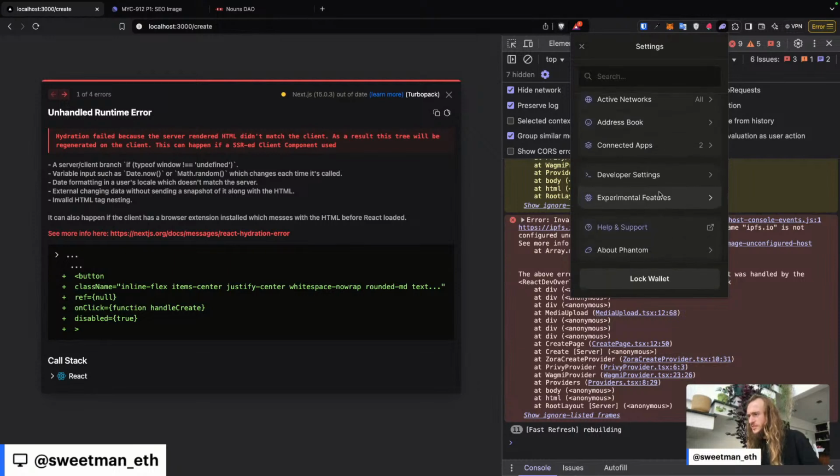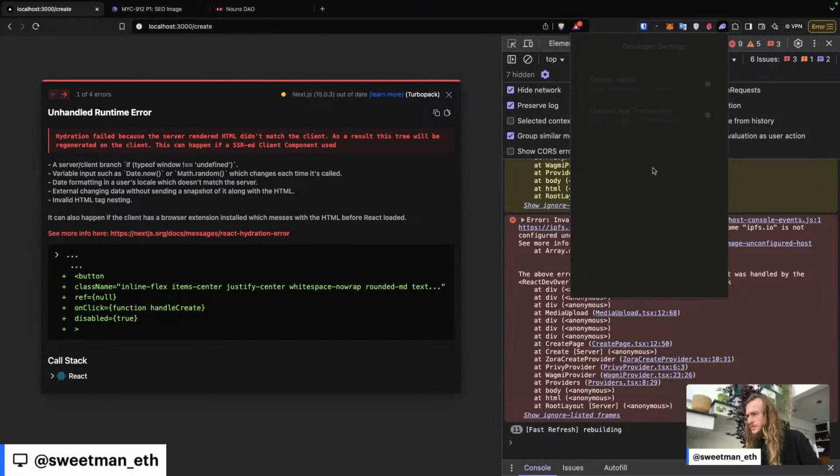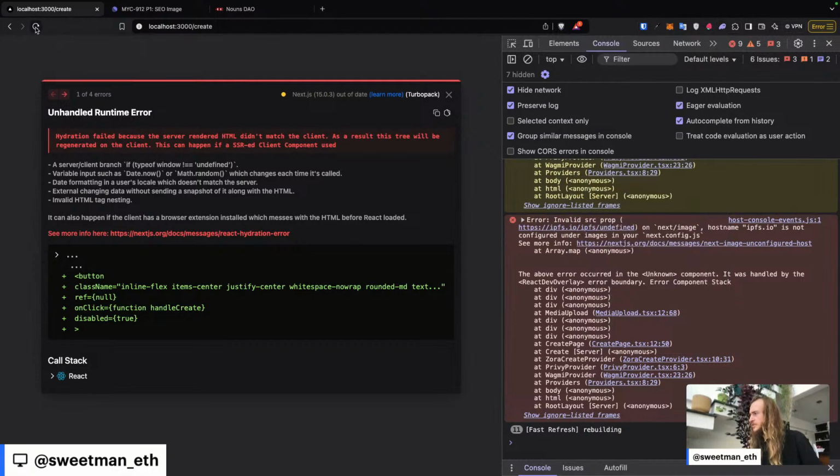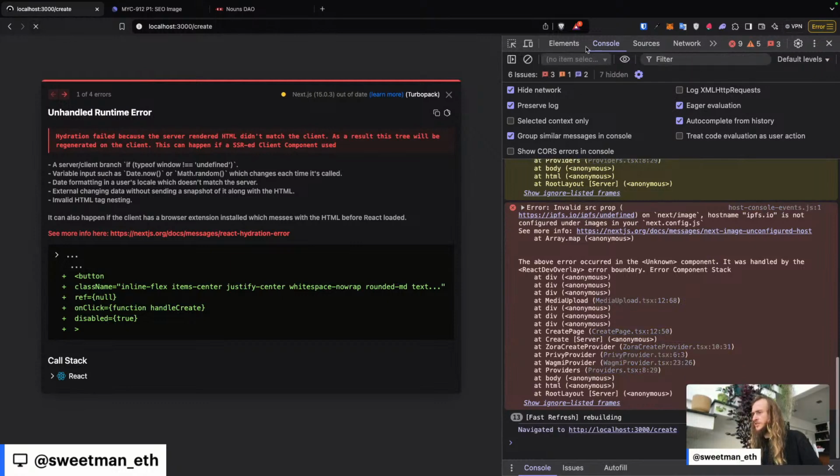Are there more settings then? Developer settings, testnet mode, base Sepolia. We're now in testnet mode. We'll try refreshing this page.